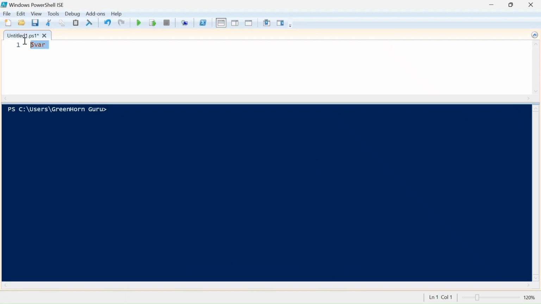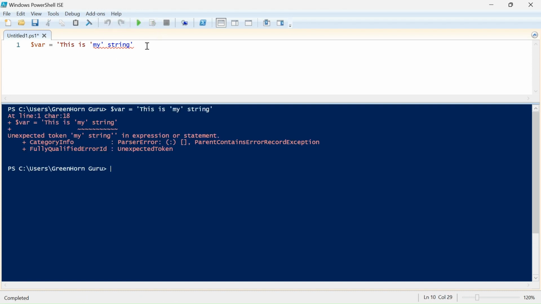Before I end this video, let me just quickly show you how you use the single and double quotation marks on your string variable. This example is showing how you can define a variable that involves a quote inside a quote. As you can see, using single quotation marks won't work as PowerShell will see it as a syntax error. To correct this error, we have to use double quote for the word my. In this way, PowerShell will see this string variable as one.